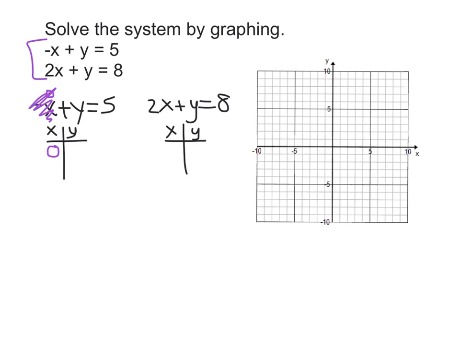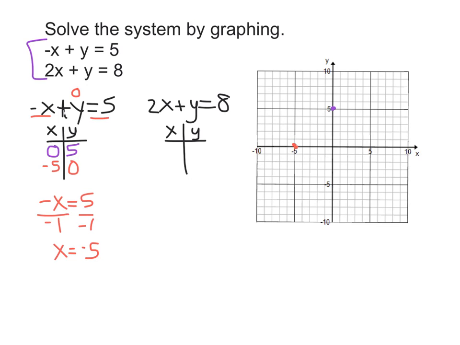So y equals 5. And then if we put a 0 in for y right here, what we get is negative x equals 5. So be careful with that. We're going to write negative x equals 5, which means we're going to divide by negative 1 on both sides. So x equals negative 5 for our x-intercept. And we can graph those 2 points. So 0, 5 is on the y-axis right here, and negative 5, 0 is on the x-axis right here.